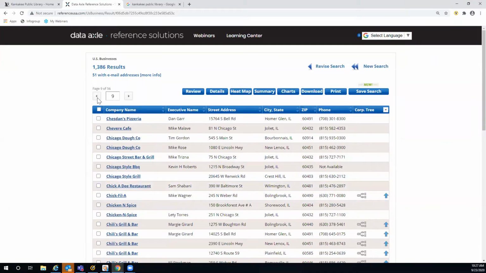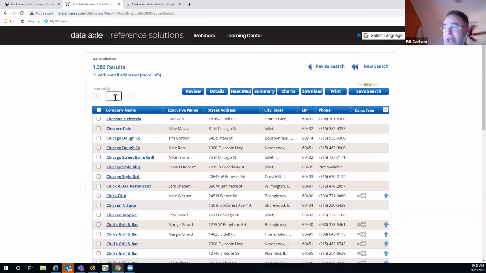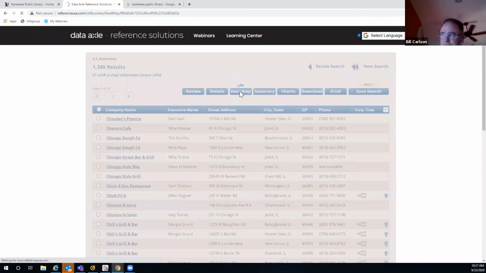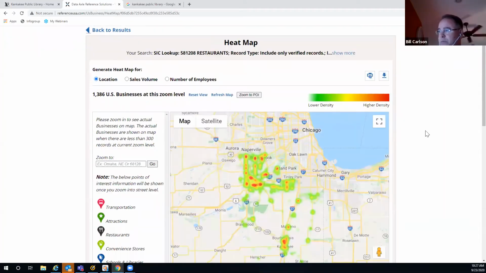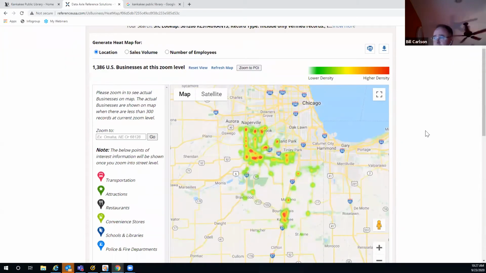The other tool that I wanted to show you, and all of these tools that I'm showing you are available on most of the modules. If you don't see the charts, it's not that it's missing or broken. It's just not a feature that's available in that module. But you're going to have most of these available on all of your modules. Is this heat map. So this is a density map. I know that lenders love to get this kind of perspective when a business is perhaps seeking funding for a project or an initiative or starting a new business.